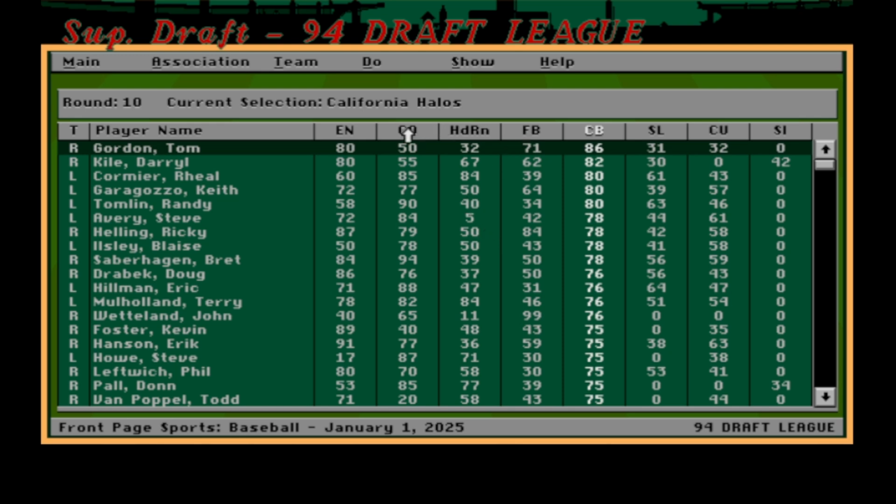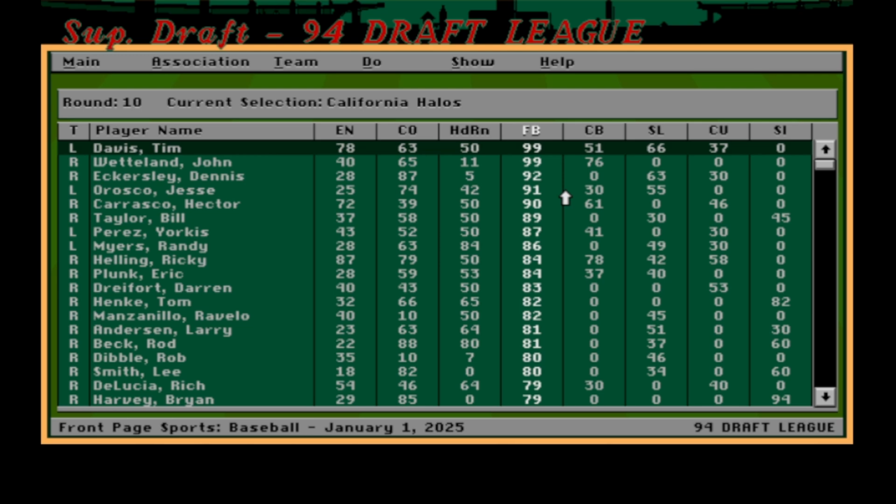All right, let's check out the fastball column here. John Wetland, so I could pick up my closer here. Got Eckersley with great control.